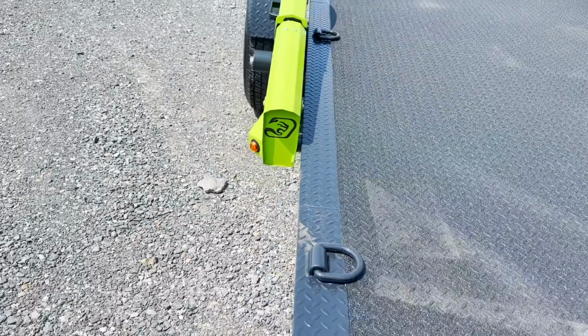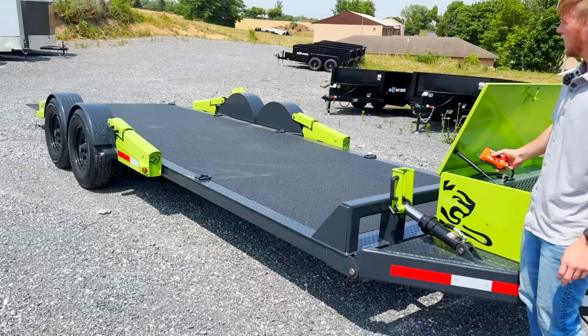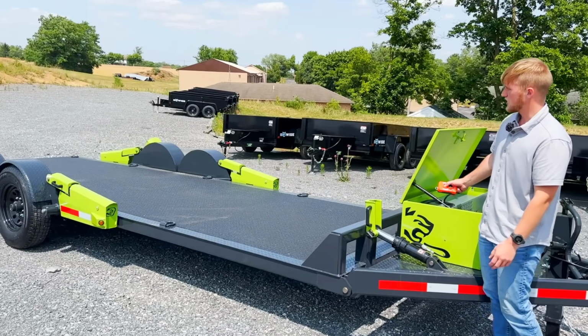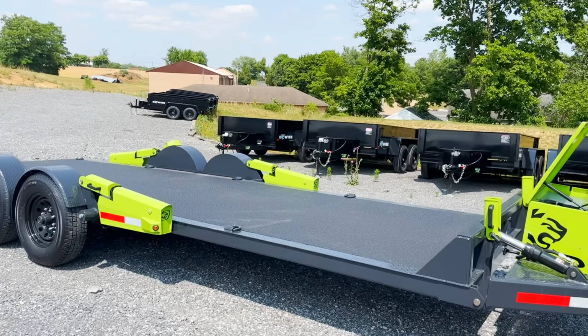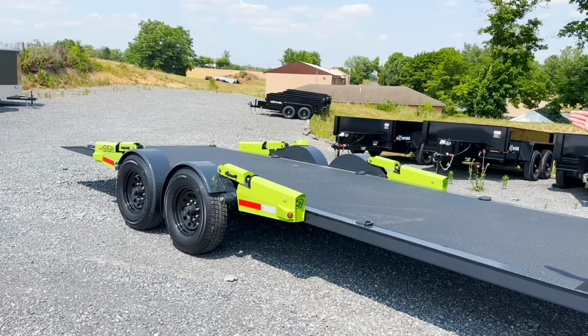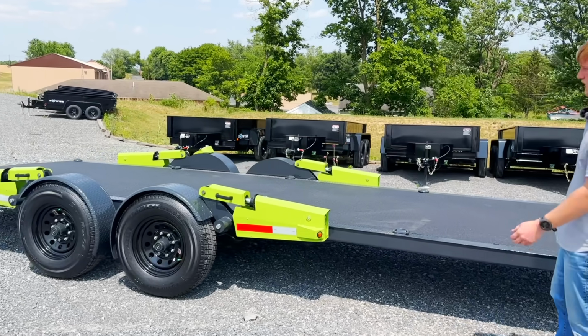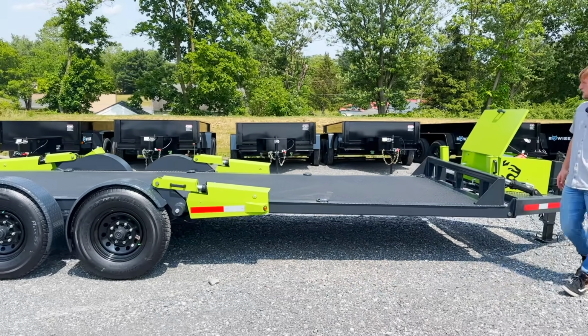The other unique feature that I would like to show is that it does go up past center on your fenders. So if you decide to load a car on here, you just hit the button and it has the ability to go up high enough so that most vehicles, when you swing your door open, it still will be able to go past the fenders.